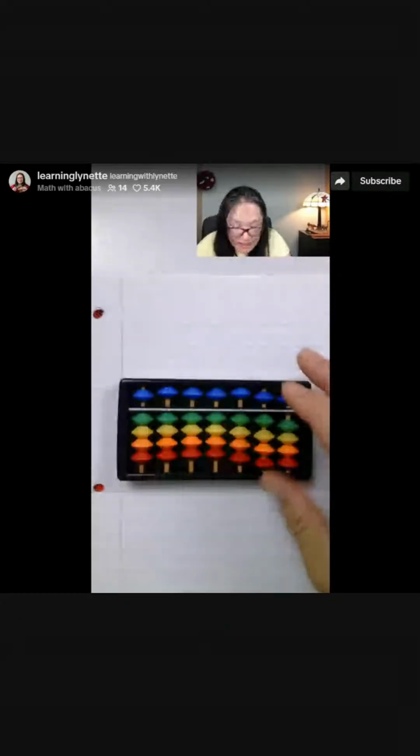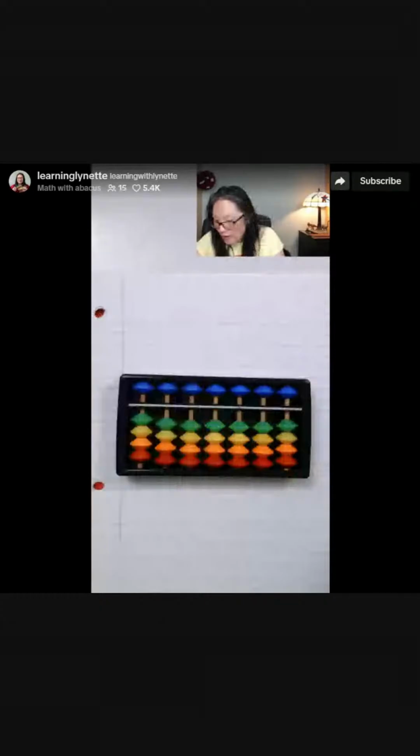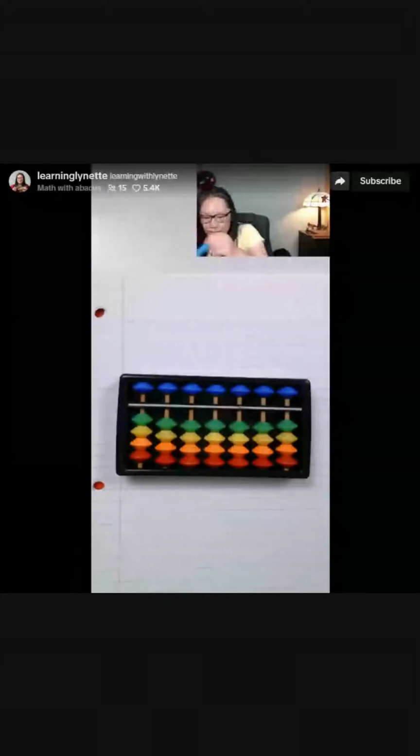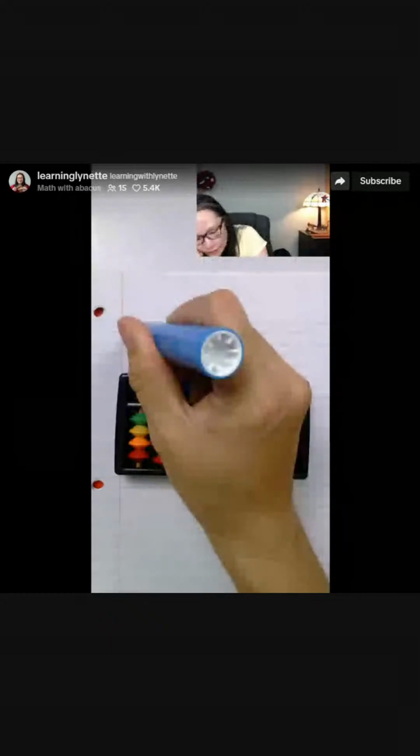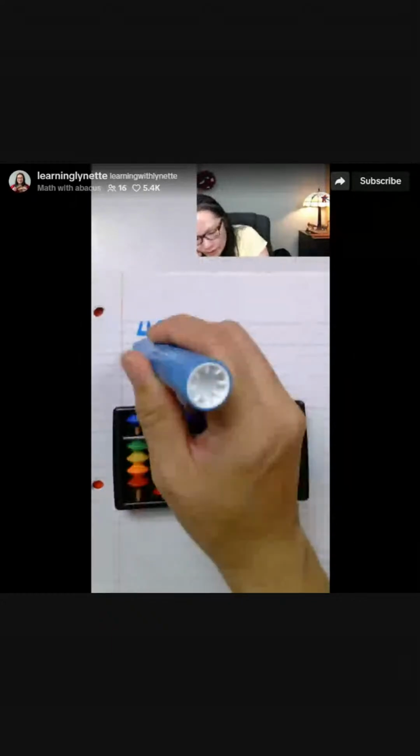All right. Now, the one thing about abacus is we don't need to use what? We can use the abacus for what it is. When we use the abacus, we want to use it for the place value, which is really cool because you don't have to worry about it. So here's the question: 43 plus 29.